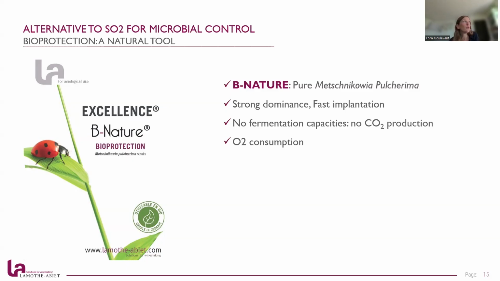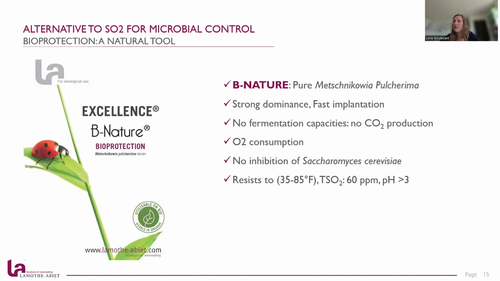Let's say you do grape transportation and you add the bioprotection during transportation. Then in the first juice there are fewer or no spoiling microorganisms, and less oxidation. It doesn't inhibit Saccharomyces cerevisiae, meaning that if you want to start spontaneous fermentation, the fermentation will go better because there is no competition with other microorganisms and no food competition. And if you inoculate with your Saccharomyces, it will have a shorter lag phase and will start the fermentation quickly in the best conditions.